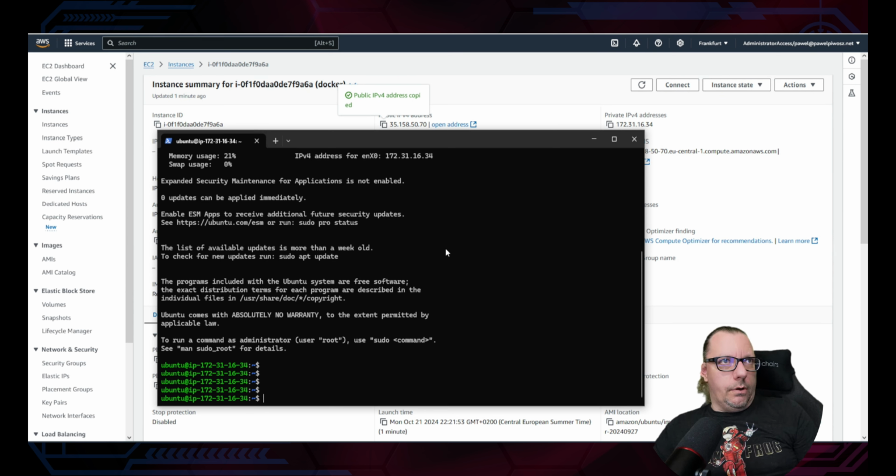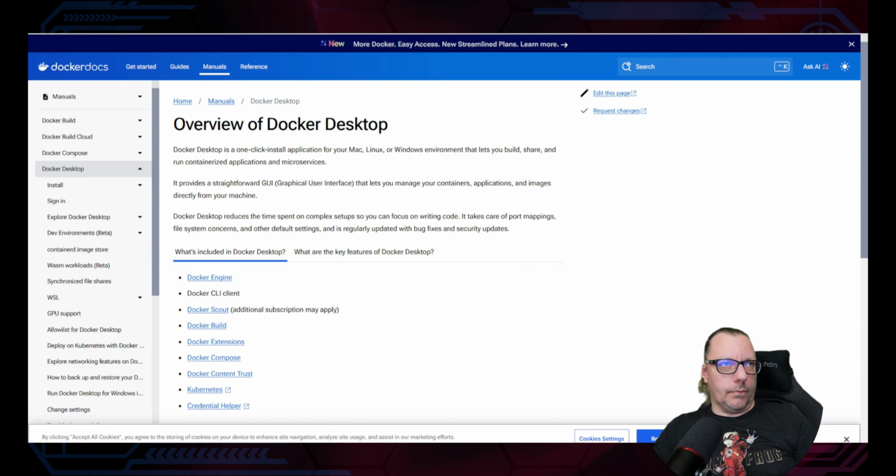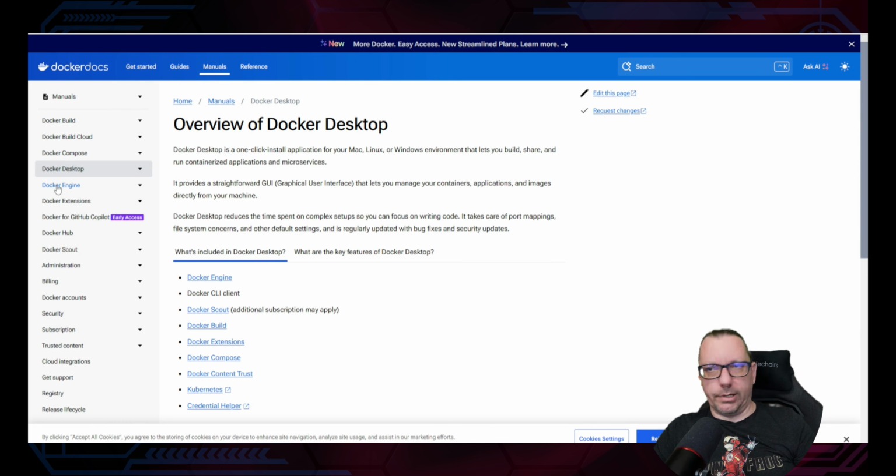Well, we have a couple of options, but we're gonna use the official one, the one from the Docker documentation. So here we are in the Docker docs. And Docker docs you can find under the address docs.docker.com, and you start by default here in Docker Desktop. What we want to select is Docker Engine.